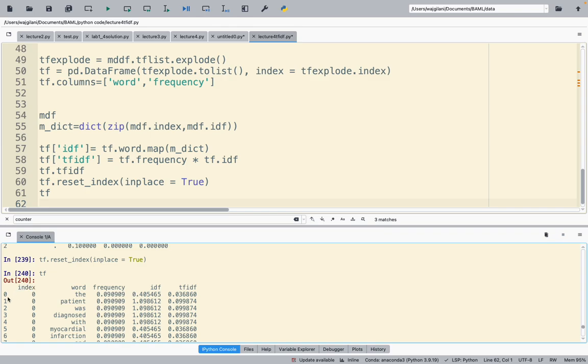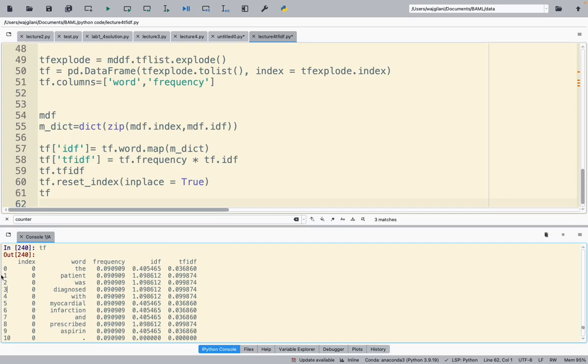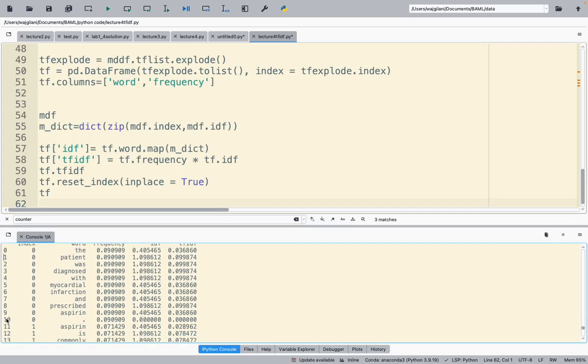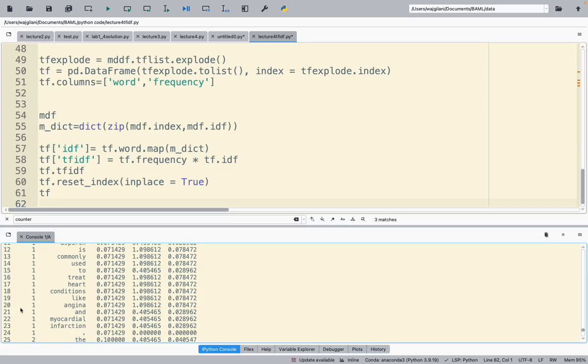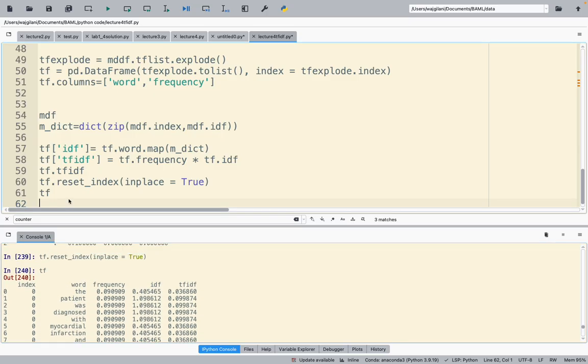And then it creates a default index for you. The default index always starts with 0, incrementing by 1, so each index will be unique for each one of these: 0, 1, 2, 3, 4, 5, 6, 7, 8, 9, and so on. All right? So from here, let's sort this.